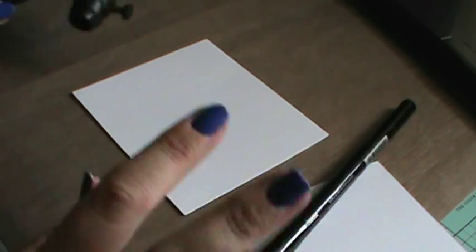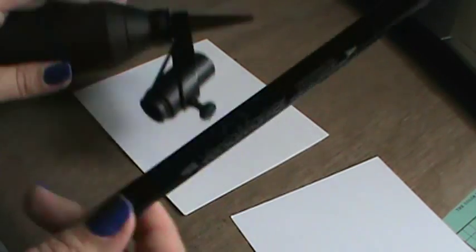And I had everything but the marker. And the marker for me was cheaper than buying the pack of embossing powders. So the marker was $3.99, and I think the embossing powders are like $9, $10, something like that. So I had everything. For other people, it might be a little bit cheaper to just go buy the embossing powder, is my point. Okay, so here is the thing.